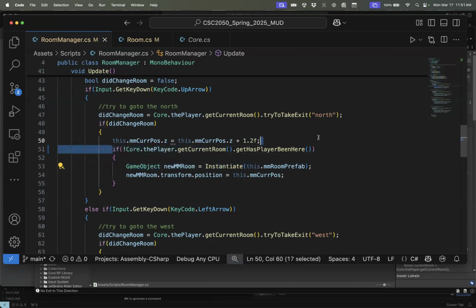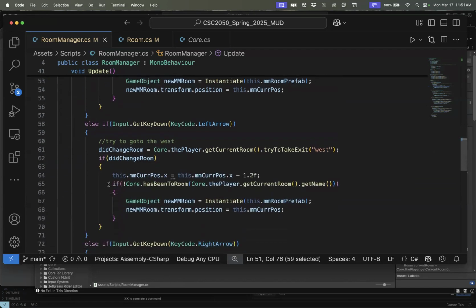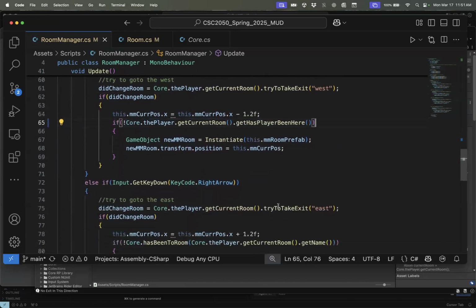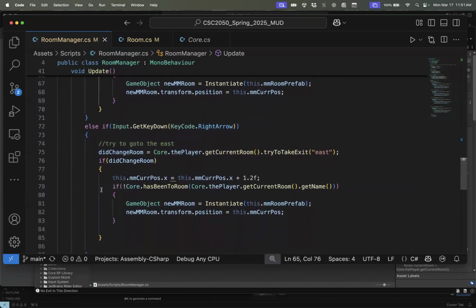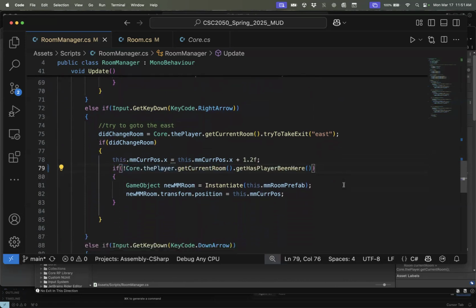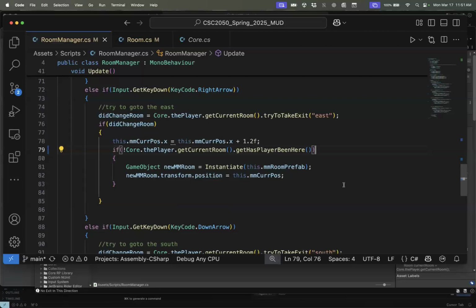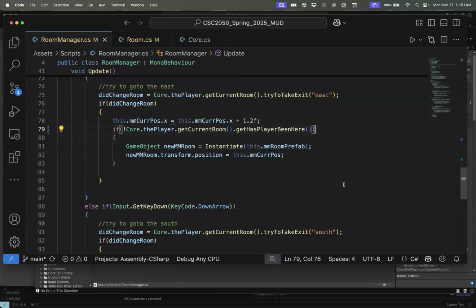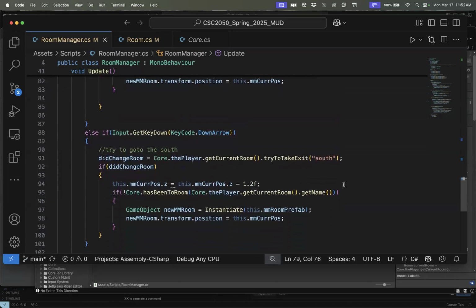So what we can do is we can replace all of our if statements here with this updated if statement with his solution of only setting whether a player has been in the room upon them leaving that room. So the very first time it goes ahead and creates the mini map for them.